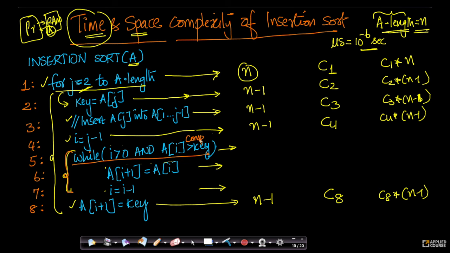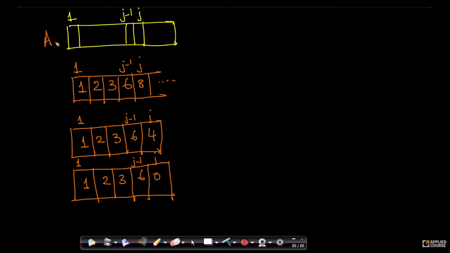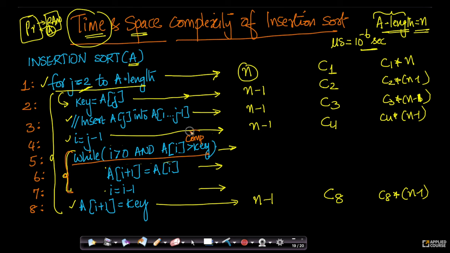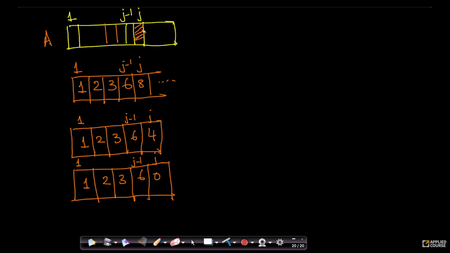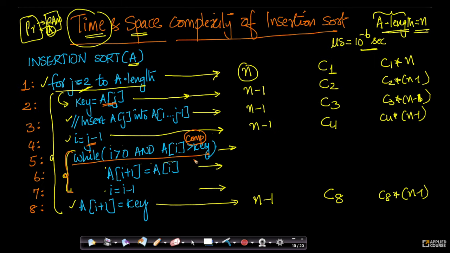Let me explain this with a diagram. Suppose this is my array A. This line is simply doing a comparison operation. It is trying to compare the element at A[j] with each of the elements from A[j-1] up to A[1]. It first compares with j-1, then j-2, then j-3, up to element 1. So it is comparing A[i], where i goes from j-1 down to 0 — we initialize i with j-1 and run the loop till i is greater than 0, which means till i equals 1.